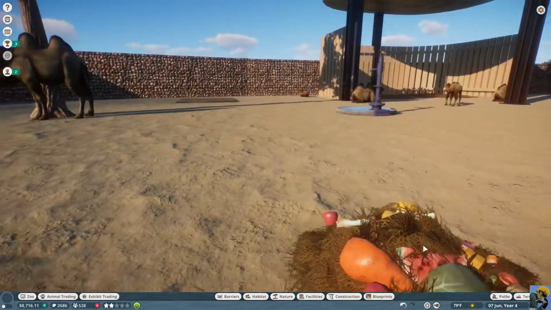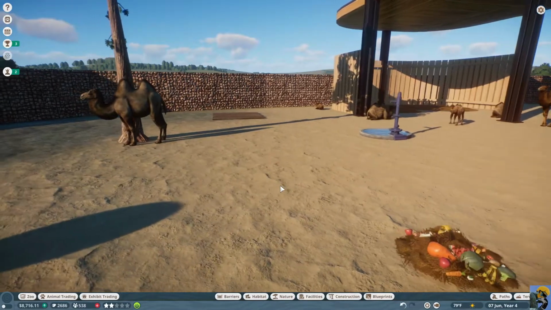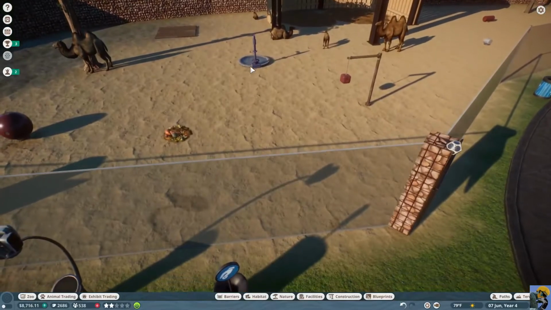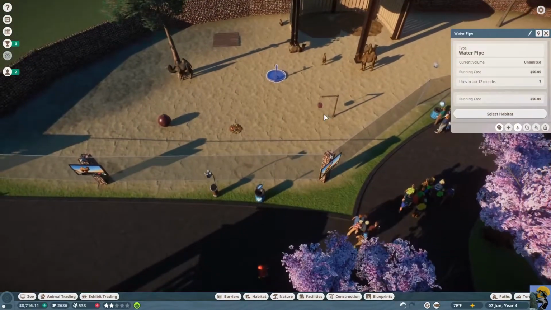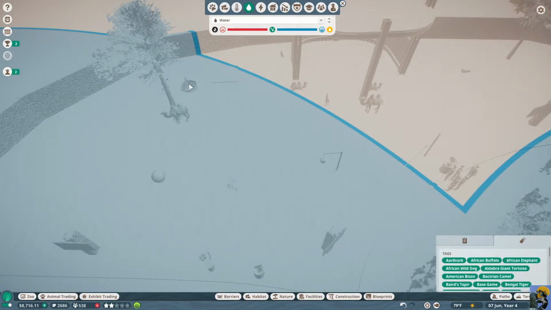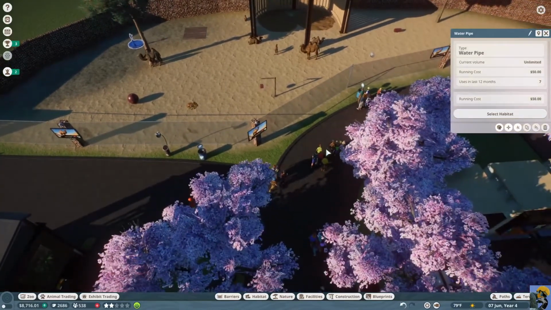God, what is this? Is this a pile of food for them? Interesting, it is. They just didn't put it on the feeding tray for reasons. I might want to move this. Let me look at the heat map for water. And I'm going to move this kind of back in the shade. There.